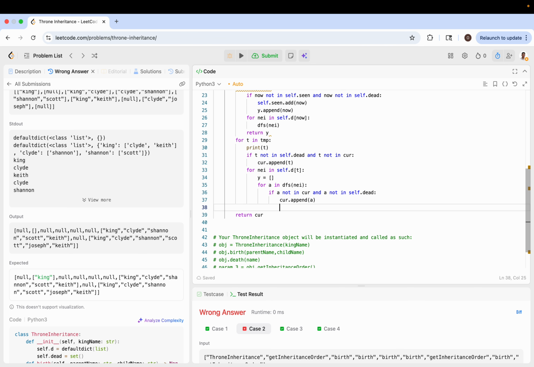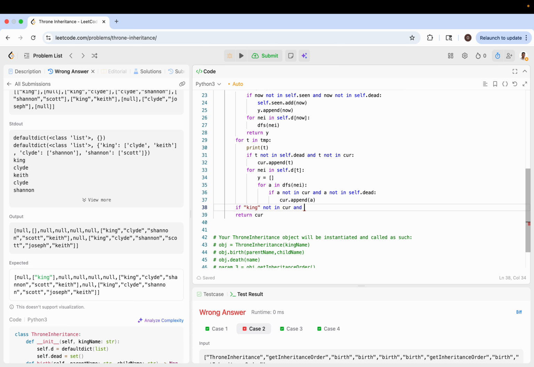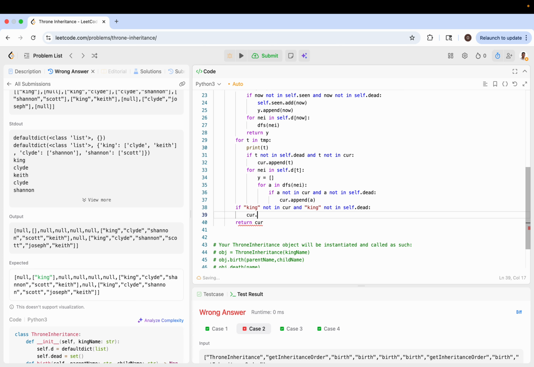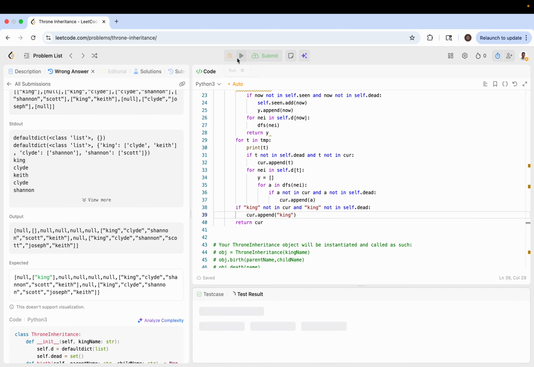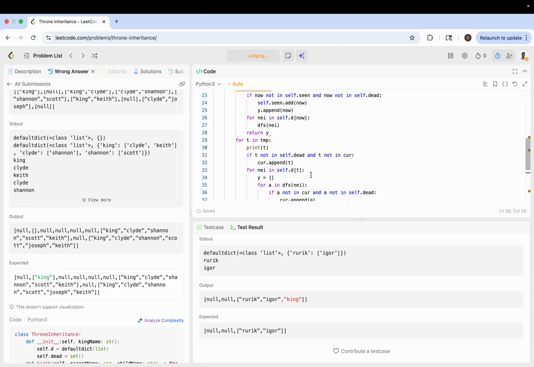So at the end, if king is not in self.cur and king is not in self.dead, then cur.append king, and then just return it. Okay, let's do this.